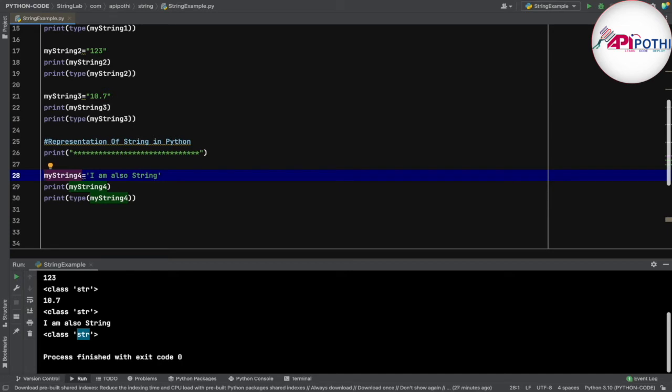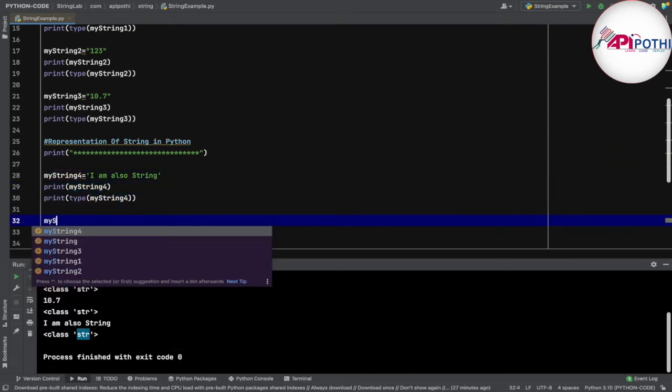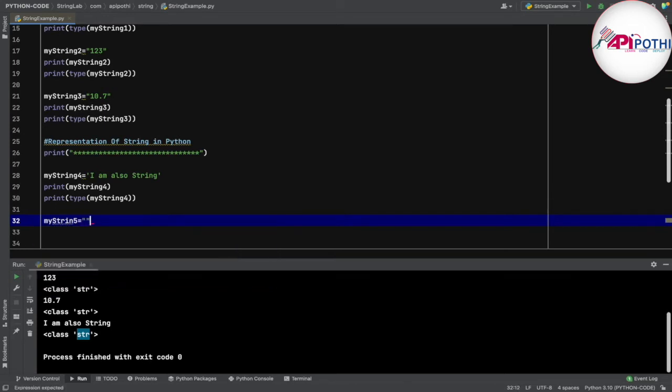We have another one. Suppose here my string 5 equal to "I am multi-line string".